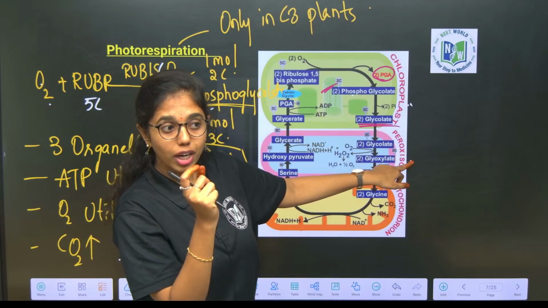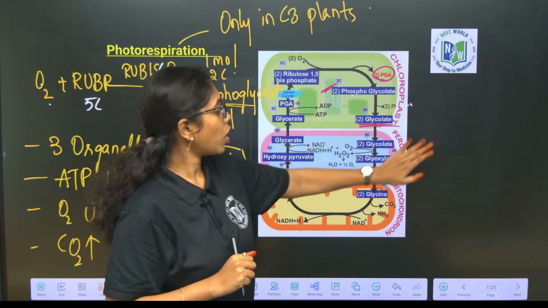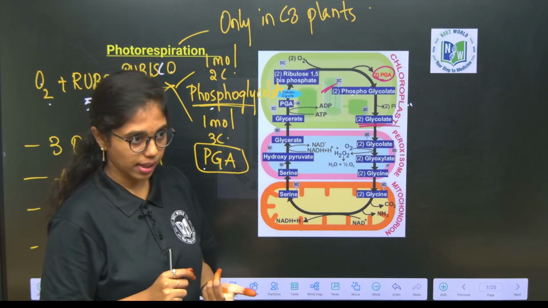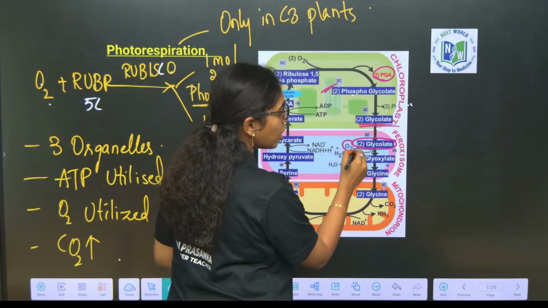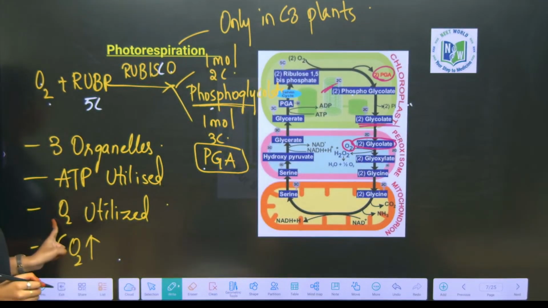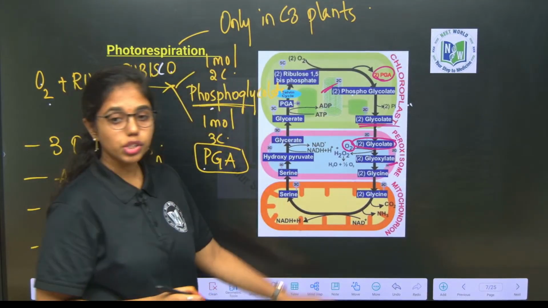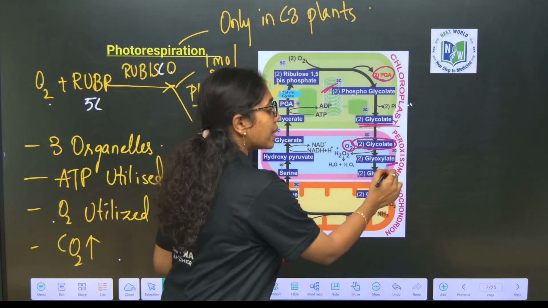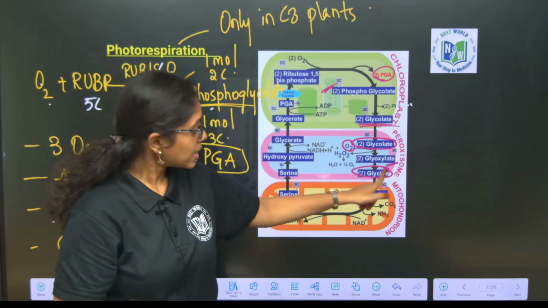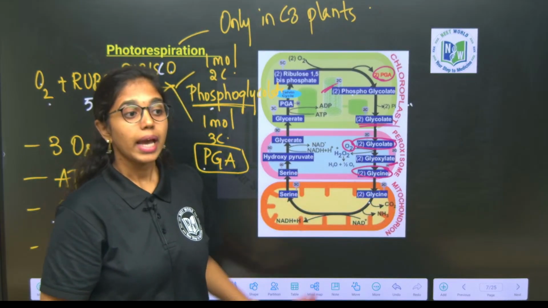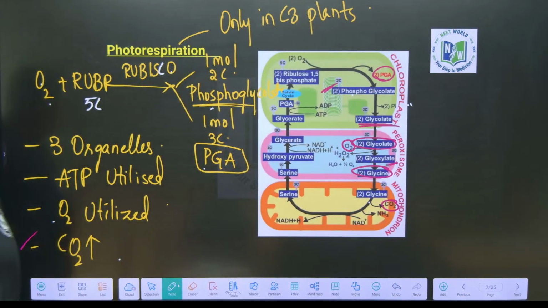Peroxisomes are small microbodies present inside the plant cell. We have learnt in Cell: The Unit of Life, right? These peroxisomes are rich in hydrolytic enzymes. So glycolate will enter the peroxisome utilizing oxygen, and this forms glyoxylate. Then it is converted to glycine, an amino acid. This glycine will enter the mitochondria. In mitochondria, carbon dioxide is evolved and released.